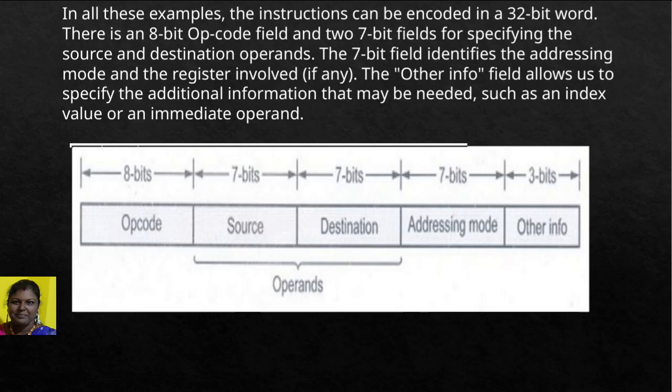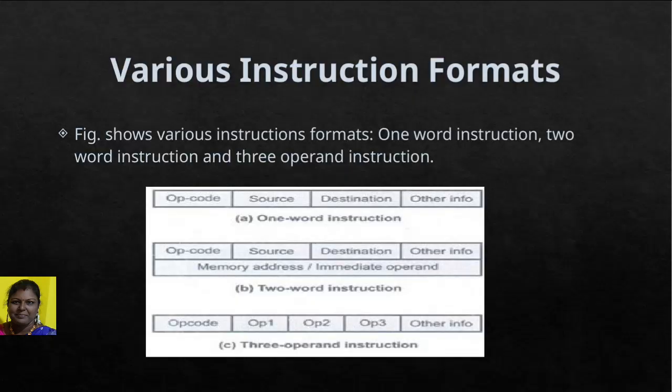Let's take a look at different instruction formats in computing. We've got one-word instructions, which are simple and direct. Then, two-word instructions add a bit more detail, often specifying an operation and a target. Finally, 3-operand instructions are more complex, involving multiple pieces of information to perform a task. Understanding these formats helps us see how computers process commands at different levels of complexity. It's all about balancing simplicity with the need for precision.